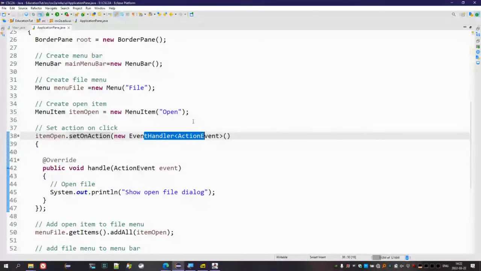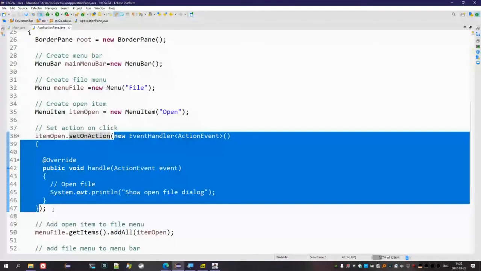So if you want buttons to share the code, you need to initialize them the same way. What we have here at the moment is set on action using an anonymous inner class instance, which means this button only handles this code. If you want this to be shared between multiple buttons, we can store this in a variable and then make the reference as part of set on action for multiple buttons.